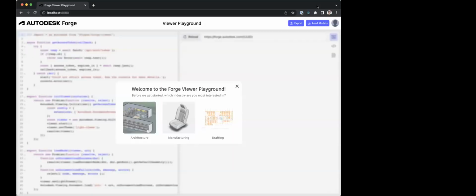Hey everyone. We just want to give an update on progress on our Forge Viewer Playground. What's different now is that when you initially load it, if you're not going to a specific model, you get this introduction pop-up, and you can load three different models. This is for people who want to play around with the viewer APIs, and we want to see which model you're most interested in.